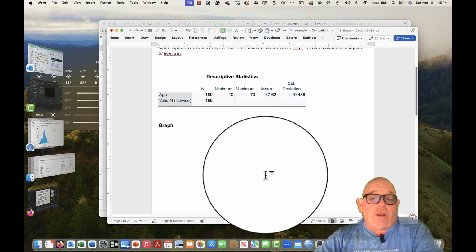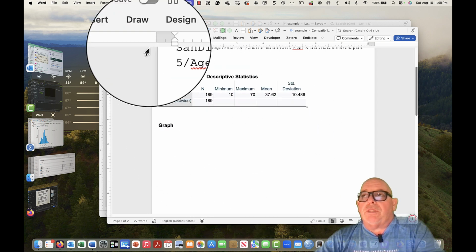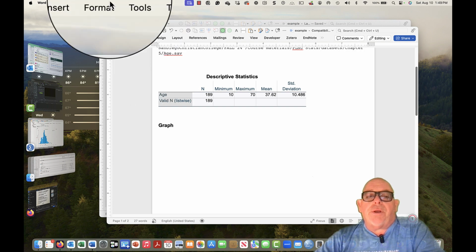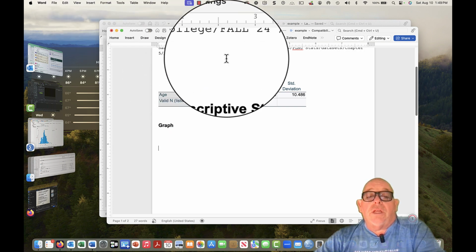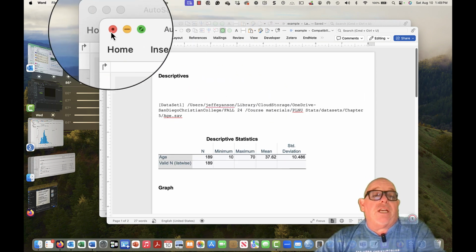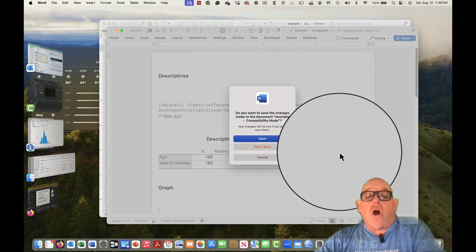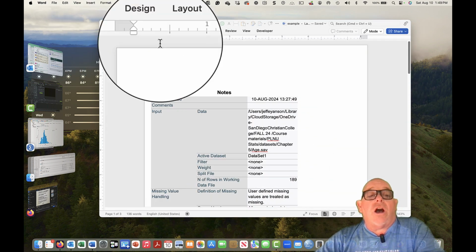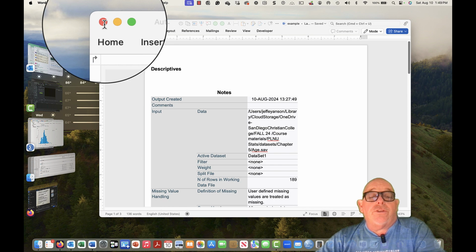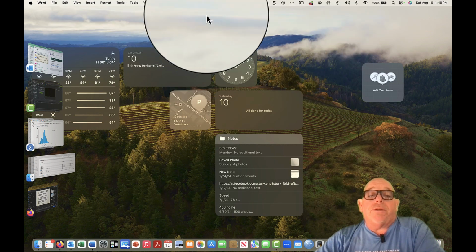I can write from here, but I don't want the boxes. I already know the answers. I don't need the boxes. You would never put the boxes into writing. Everything is in paragraph form. So this is how you use SPSS. That's pretty much all the moves. All you have to do is take your time and follow the directions step by step, and you'll be just fine.